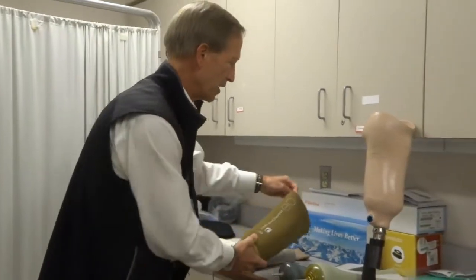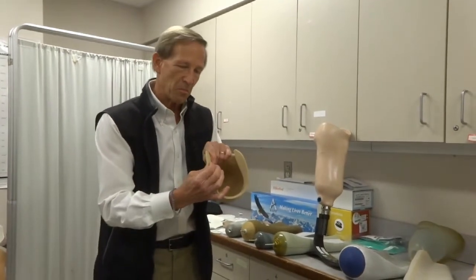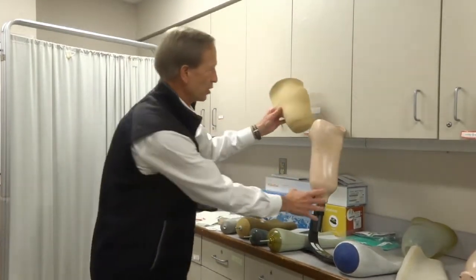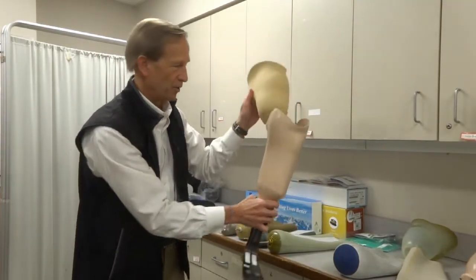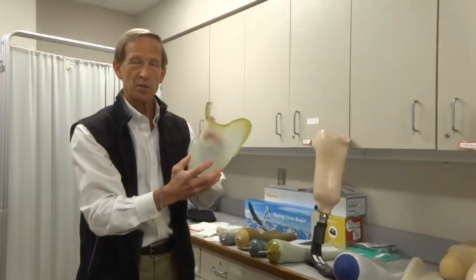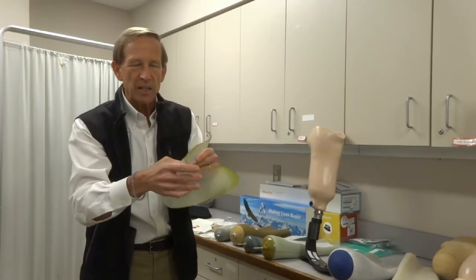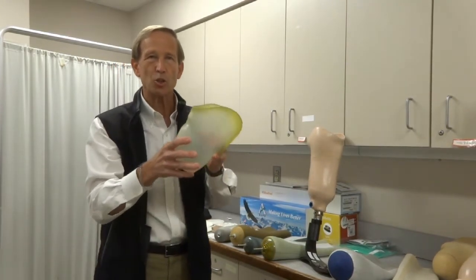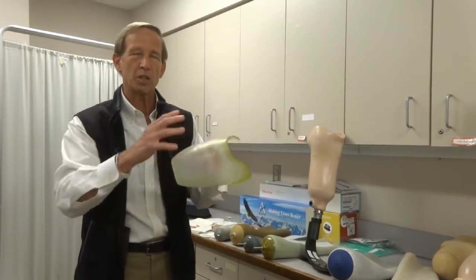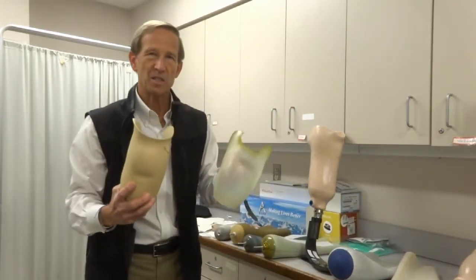Historically we also had other ways of providing soft interface. We have used soft foam materials — maybe three-sixteenths to a quarter-inch thick foam that's shaped exactly to your leg, which would go inside of the socket providing a soft interface. Sometimes we even use a plastic material as an interface between your skin and the socket. The plastic is not very forgiving in the sense of cushioning, but it is very adjustable. So if we anticipate that your limb is going to have some changes — either steady changes or up-and-down changes — this kind of plastic material will accommodate adjustments. You can glue, grind, and put stuff on it, just like the foam is easy to adjust.